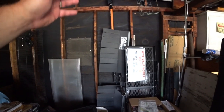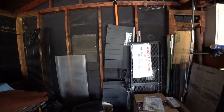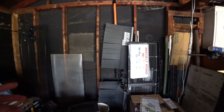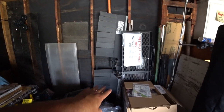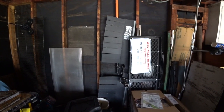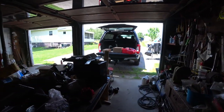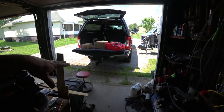So I was thinking about trying to utilize this and put some sort of a rubber flap on there. I found a rubber flap at a local truck stop, and I picked it up, and then I thought about how much weight would be suspended on that metal. That metal that goes across is plenty strong enough for this plastic that's on there, but it wouldn't be able to handle those heavy flaps. It just wasn't going to work. I tried to make it work, I wanted to make it work, but it wasn't going to work. So I ordered a new one, and that'll be coming in tomorrow. And it's a big one. So we'll talk about that, and of course, I'll be doing a separate review video on that.